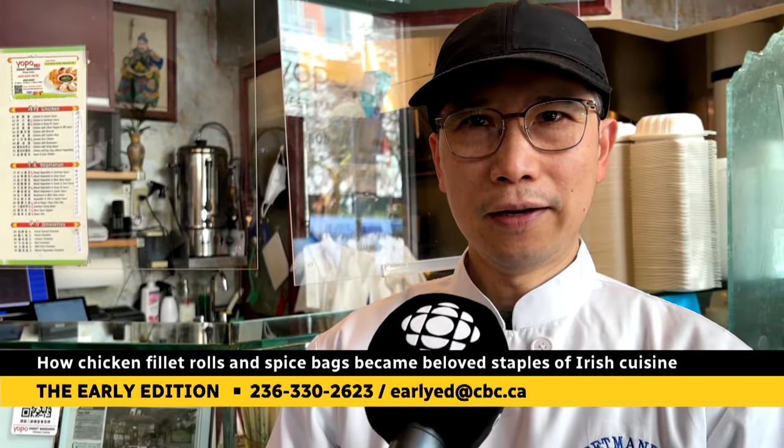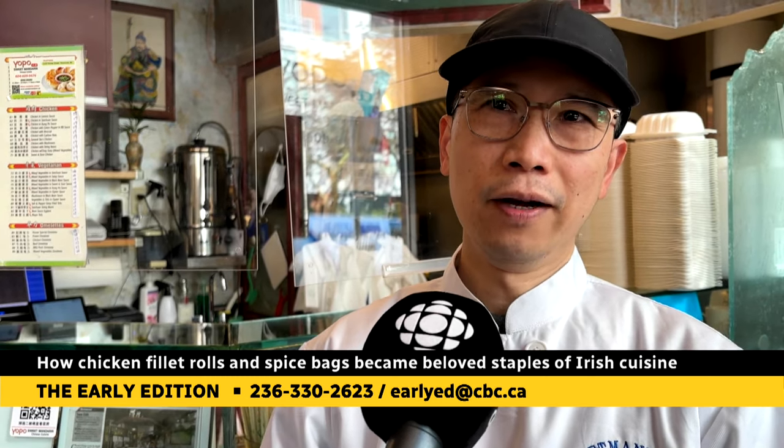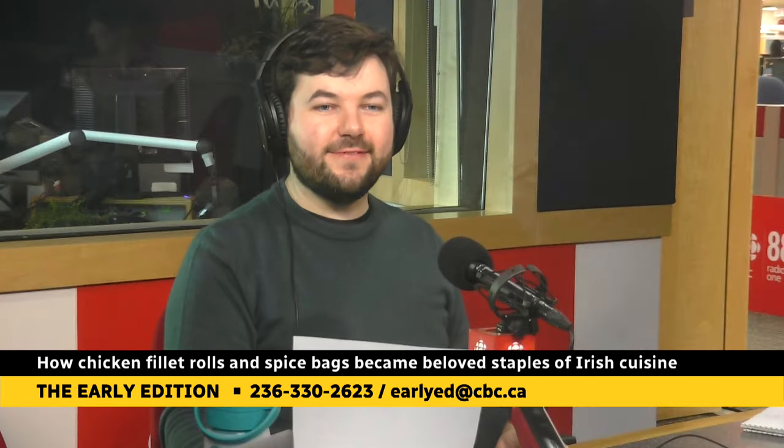Inside have four items: sweet pepper chicken, sweet pepper chips, egg fried rice and curry sauce. They say if all put together, make the spice bag, this really popular in the Irish. And then lots of the Irish customers, people see that and then come to my restaurant. And now it's on the menu as its own item, the spice bag.